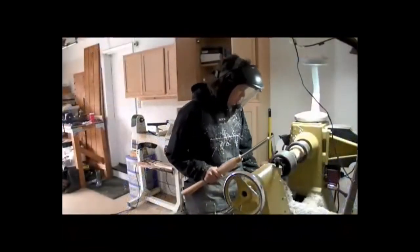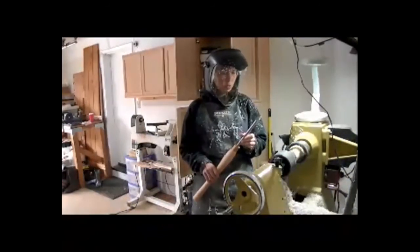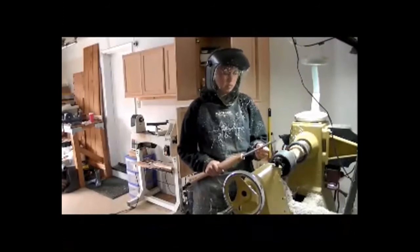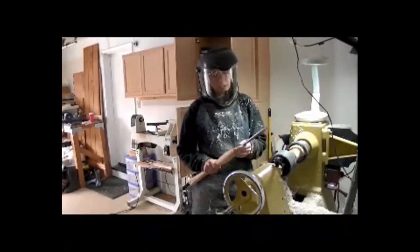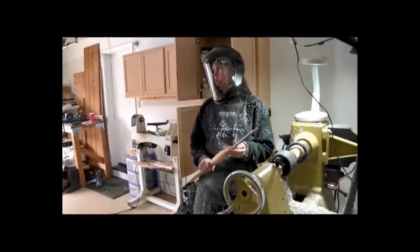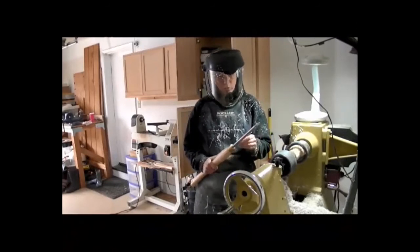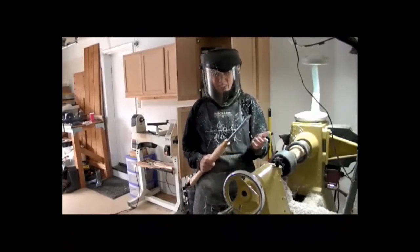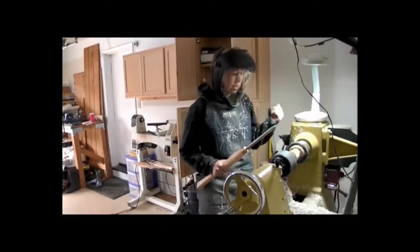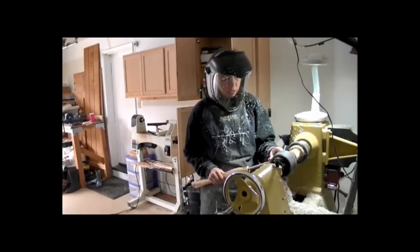It's like the beginner set: the square point, the round point, and then this diamond point. Everything that you could ever want to do or need to do as a beginner, you could do with those three tools. You could turn a bowl, you could do this. For a long time, those were the only tools I had. And in fact, I only have those other couple of bowl gouges. But this one definitely serves as your detailer.